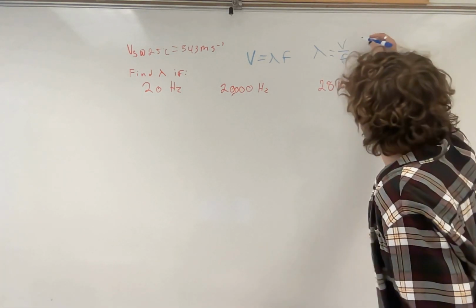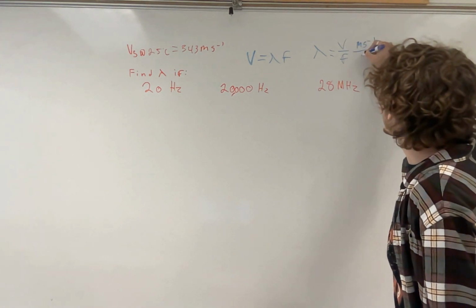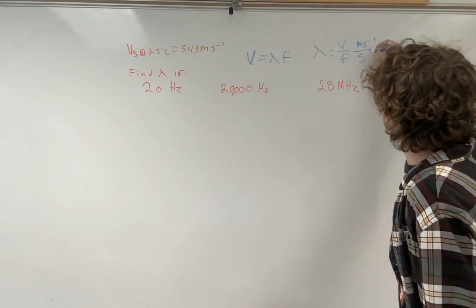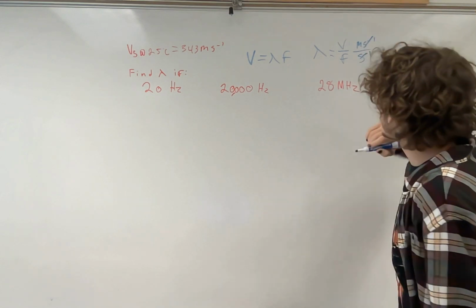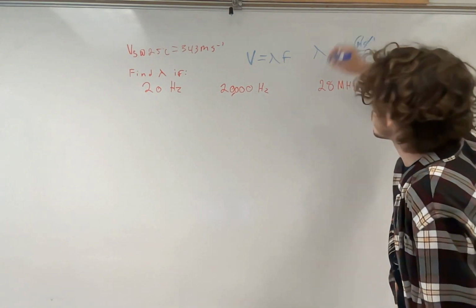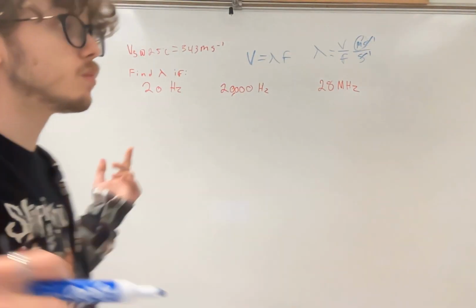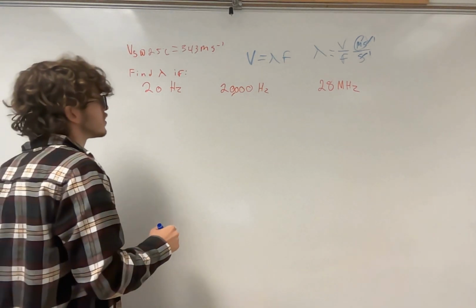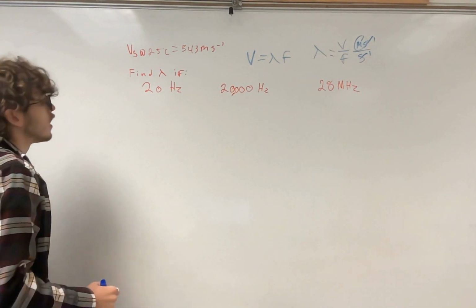If you don't believe me, notice how the units of velocity are meters a second, where we're dividing by a frequency of a second. Or sorry, frequency is to the -1 as well. So these reciprocal seconds will cancel and you'll just get meters. That's what we're trying to find here: how long is the wave itself? How can we mathematically show that? All we have to do is know that a hertz is a reciprocal second, and we'll convert megahertz to hertz when we get to it, but let's do the 20 hertz question now.